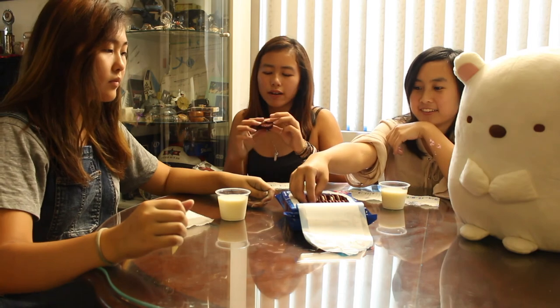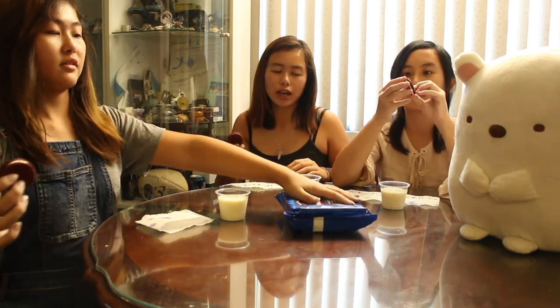Red velvet. I've tried. Most of them I've not tried, but this one, red velvet, I have tried, and it doesn't taste bad. I actually like it. You save the rating for later. I love freshly opened Oreo. Some of these aren't very new, some of them aren't exotic. Yeah, these are usually always in the store. I love this. Okay, ready?